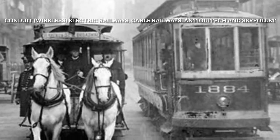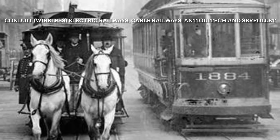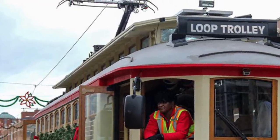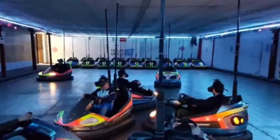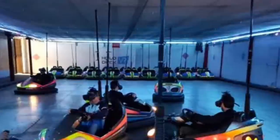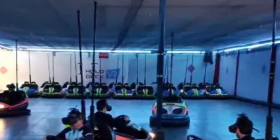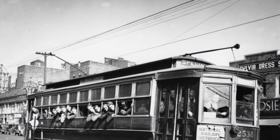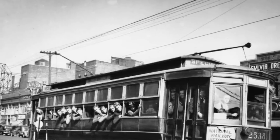Go to any major city right now and the trolley, for the most part — 99% of them — are going to be attached to a trolley line with overhead poles and a wire. Much like a bumper car, you have a wire that runs up to the electrified roof or metal on top — that's where it gets its power from. At any point they can turn the electric cage off, the bumper car stops running. That's basically how trolleys are nowadays — they run on overhead electricity. But not the one we see in Manhattan in 1896.